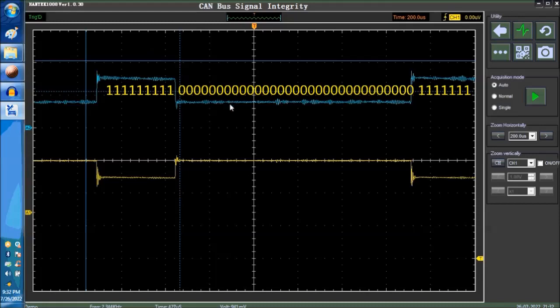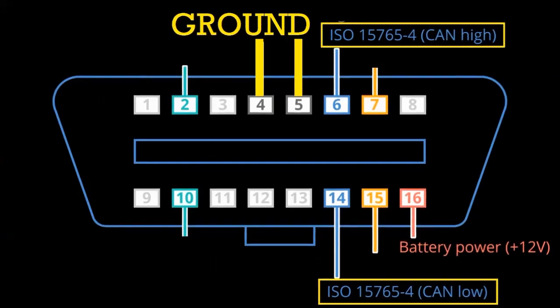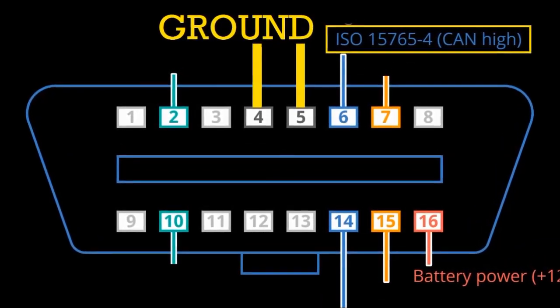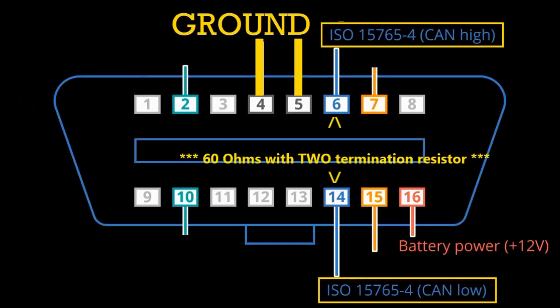So basically, this is a very simple explanation on how to tell whether you have proper switching signals, CAN high and CAN low. Again, pin number 6 and pin number 14, okay? Between these two pins, you're supposed to have two resistors in parallel of 120 ohms each, okay? Both of them make 60 ohms, okay?